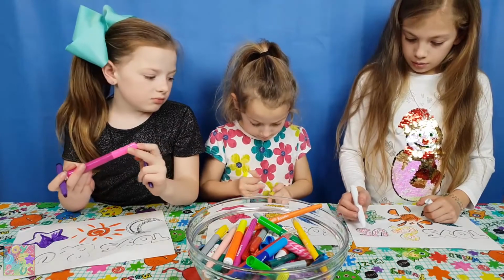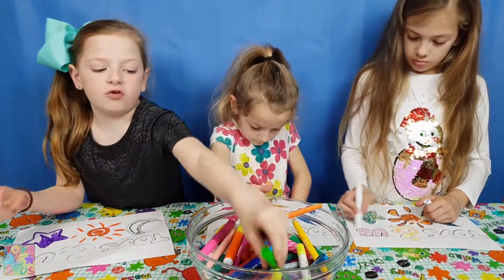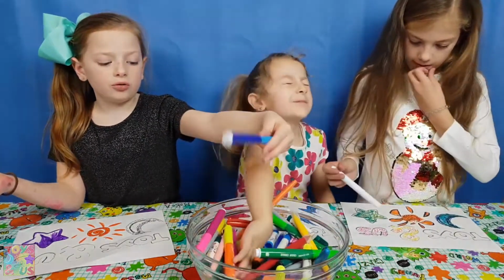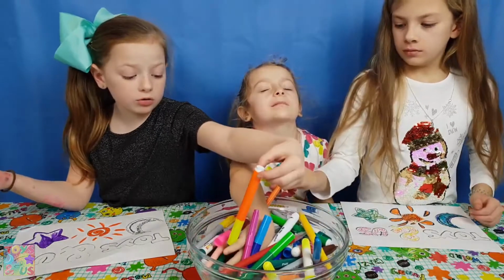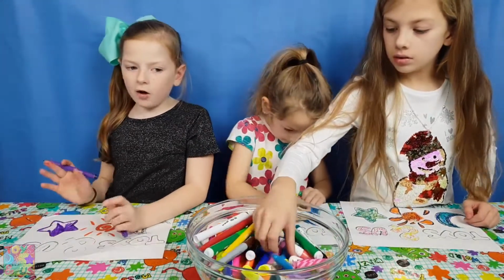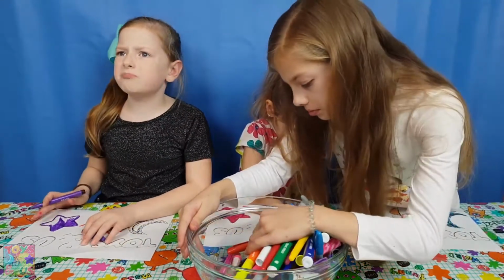It's just one small shade. Yeah, I can see the shade. Also with the green, it changes to light pink. Yeah, it's not a big change, is it? This one just goes to light blue. I remember them going back to a different colour. Yeah, because on the packet of them, it said like purple changes to like black.